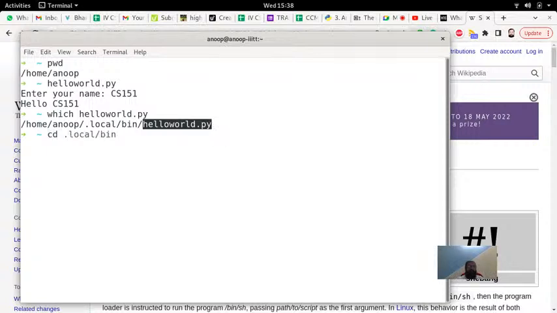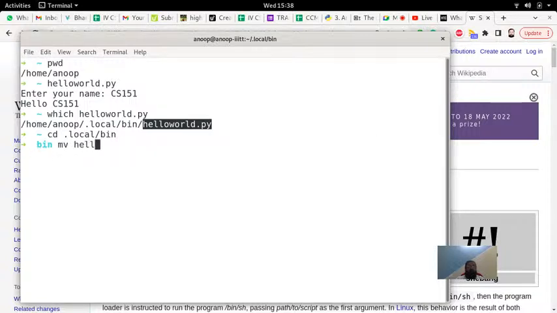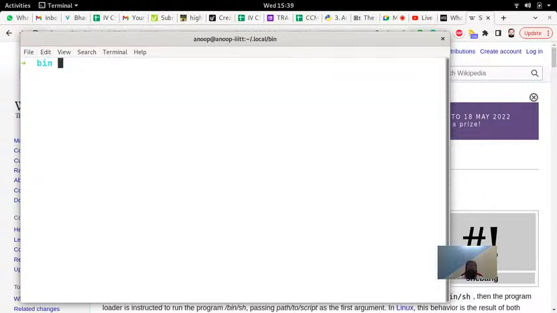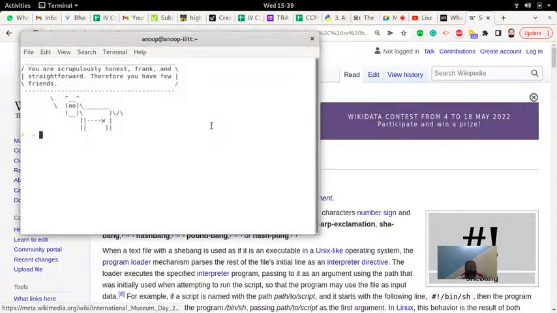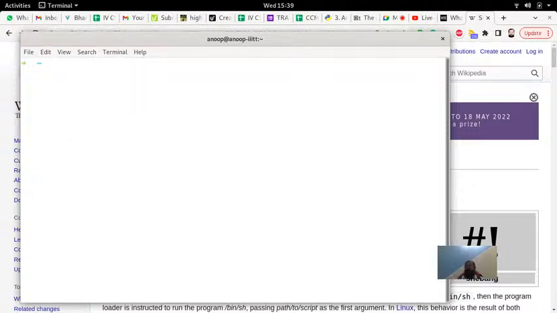Now I am going to go to this same folder and move hello world.py to hello world, and clear it, exit. I am just showing you that no matter what I do, whether I exit or restart the computer, these things will stay there without any change.